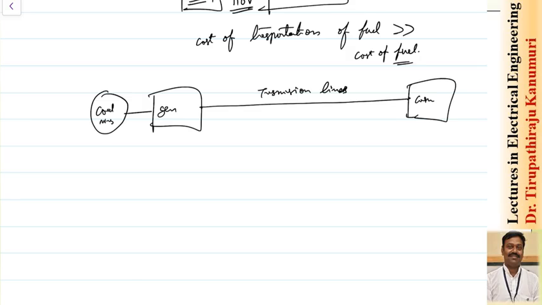The advantage of this is that the transmission is done through the electrical system. The advantage of the electrical system is that the losses are minimum. There is no transportation cost, because the cost of electrical transmission is much less when compared to transporting the fuel itself. And some more advantages are there, because if you are installing these generators, generally the majority of the consumers will be near the towns or the cities.